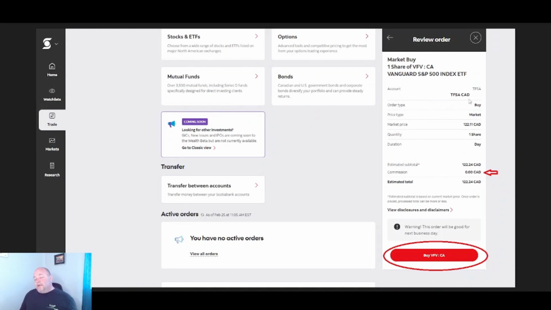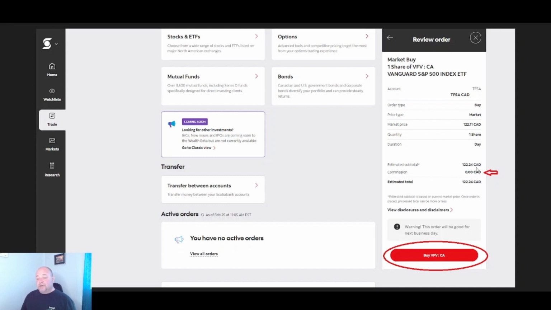Once you review the order, you're going to go through it and make sure that you're buying the type of fund you want, that you haven't made a mistake. It says the quantity you're buying, the name of the fund. It's a buy order. It's market price. Here's the price. You get one share. And again, this price could change anytime, but it doesn't fluctuate that fast. One share. It's good for the day. Here's the price of what they're anticipating you're going to end up paying for it if you click the buy button right at the moment, because this is what people are offering to sell it for. And that's what you're going to end up buying for.